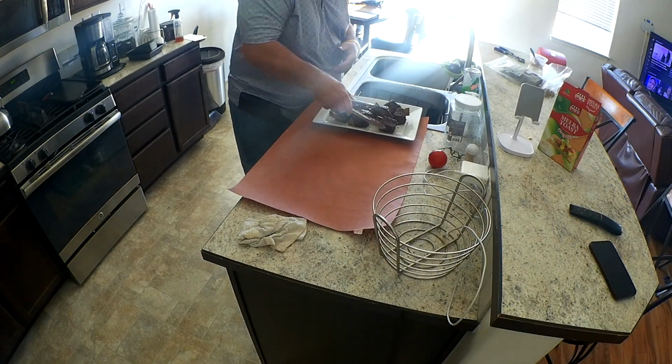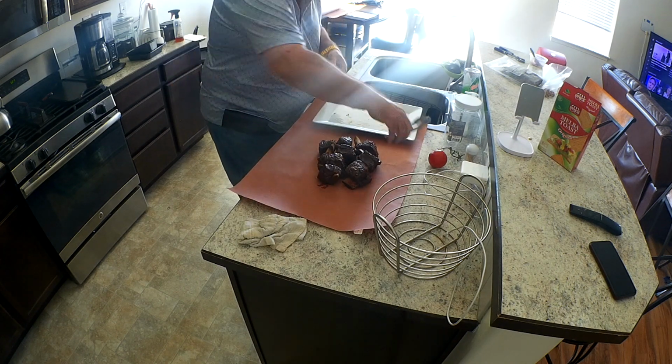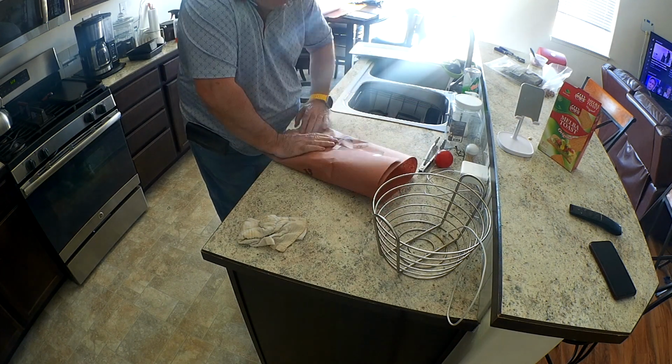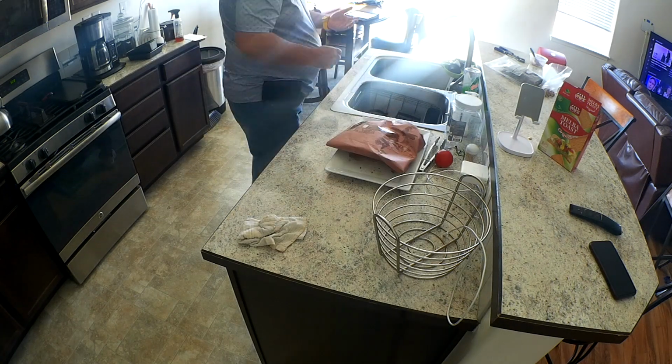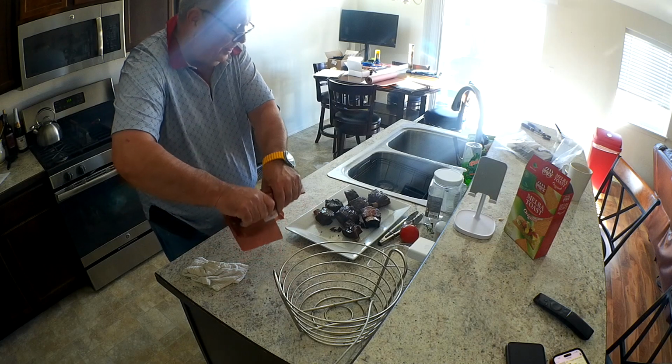Here I'm wrapping them in butcher paper. I let them sit for 30 minutes. Just wrapped them up, put them on the plate. I don't know if that's the proper procedure or not.